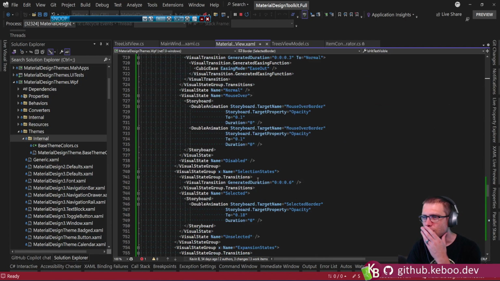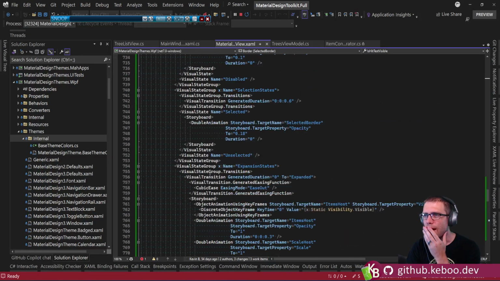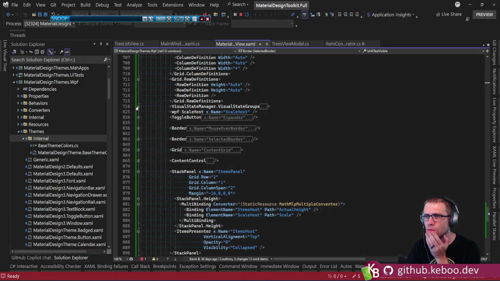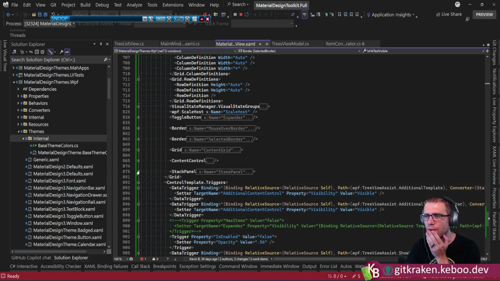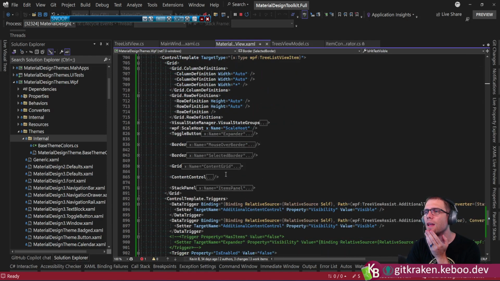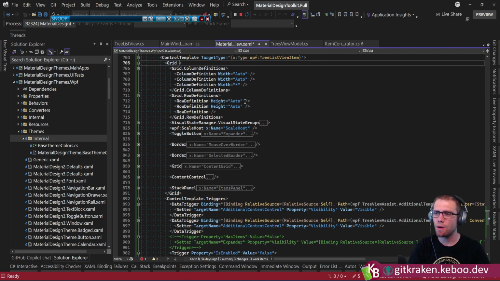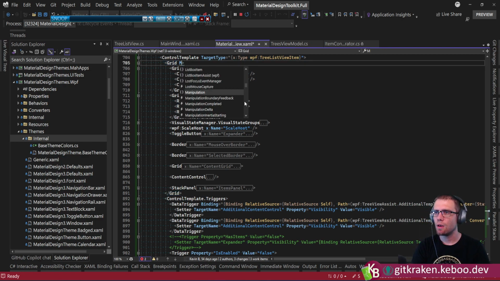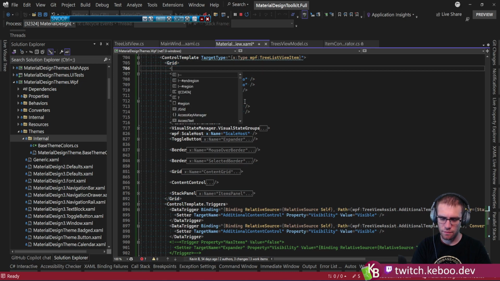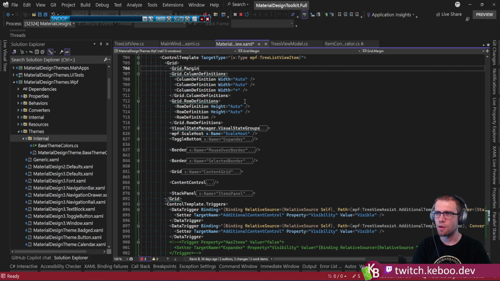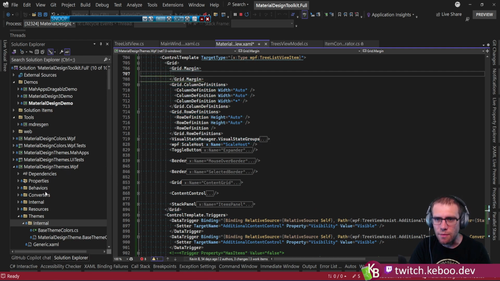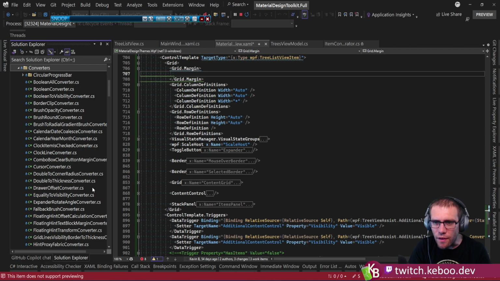So let's look at this. Here we have all of this stuff. And the way it gets inset is the parent is set. But what we want to do is grid margin. And I think we already have some converters built in for this kind of stuff.